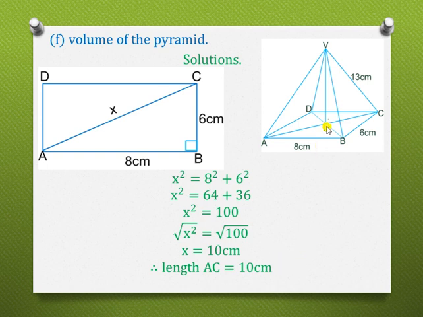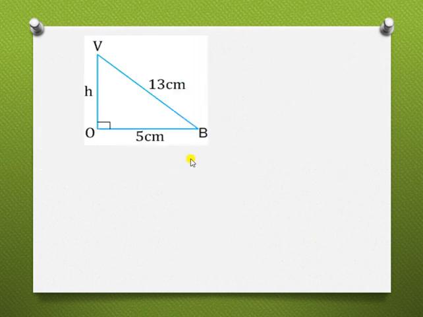Then the height of V is what you're looking for, but you have VB as the slant edge. Remember, even the slanting edges for every pyramid will always be equal in length. All the slanting edges will be equal in length. So that is basically what we used. So I took 13 here, 5, and now we have our height. I'm representing it as h.